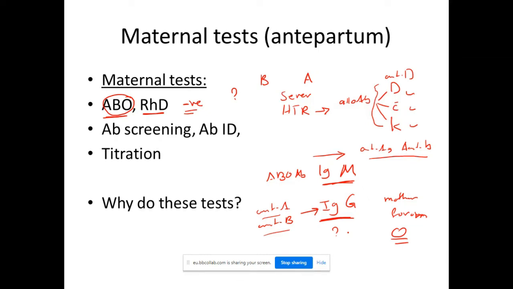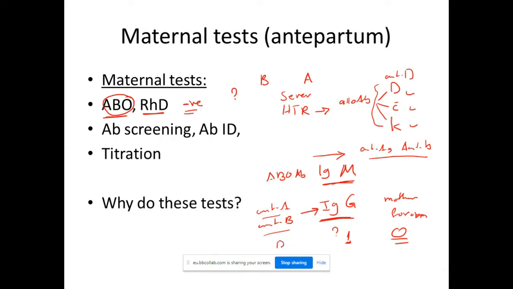Who can tell me why it doesn't become severe? Come on, link your information together. You already have the knowledge, but try to link it together. What do you think? I expect it is because the expression of the ABO genes is not strong. Excellent. This is one reason: it may be poorly expressed on the cell. It is expressed, but not strong. What else? So this is one reason.